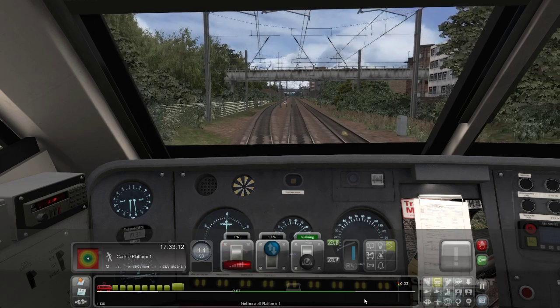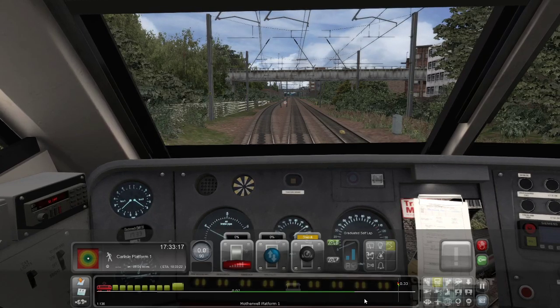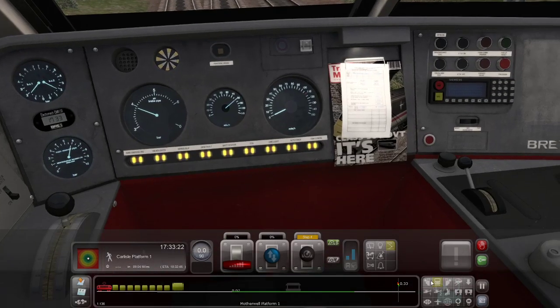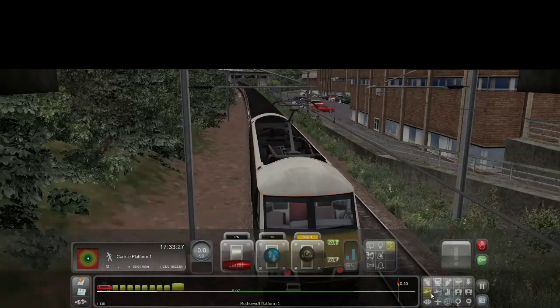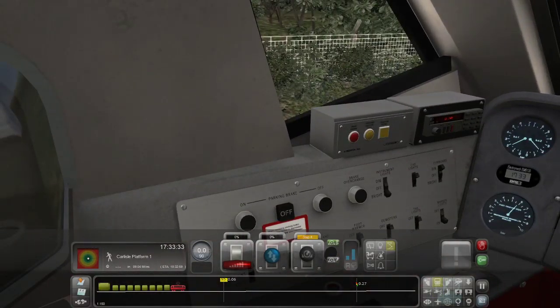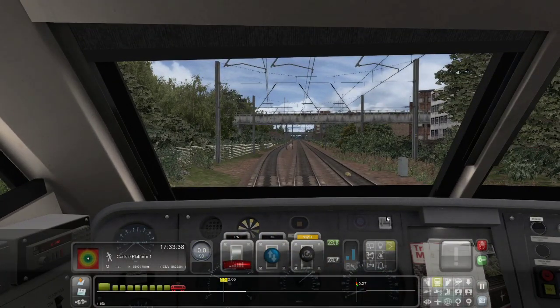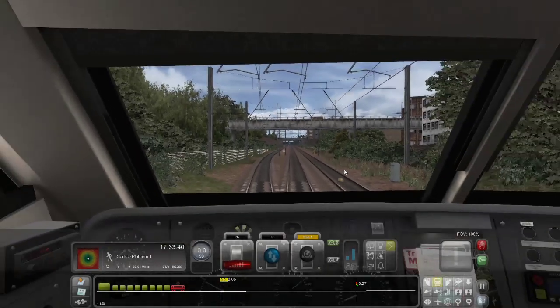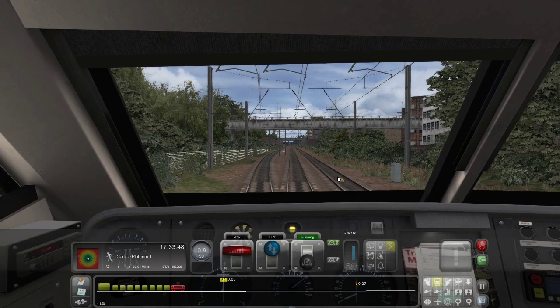Oh, hold on. We appear to be going backwards. Well, wait. Wait, hold on. Am I in the cab of the... Where am I? Yeah, hold on. I am in the cab of the DVC, so what should... What's your problem here? There we go.